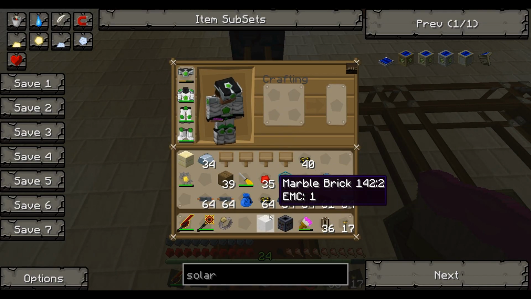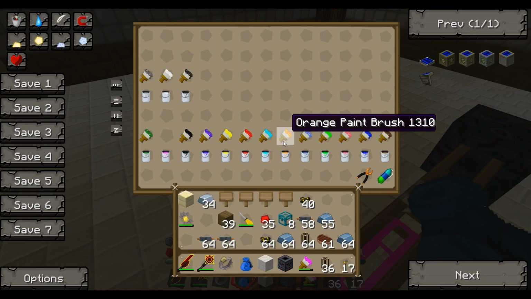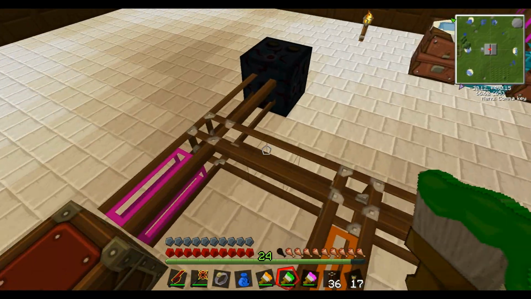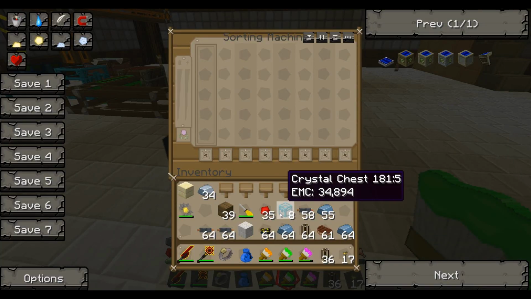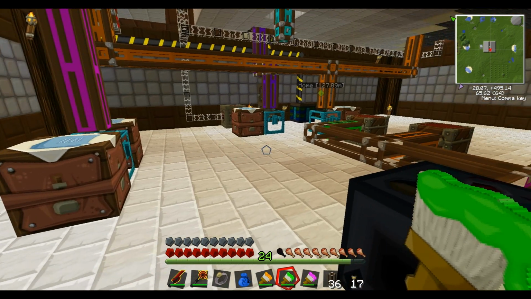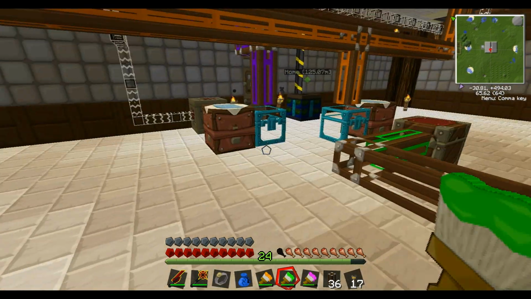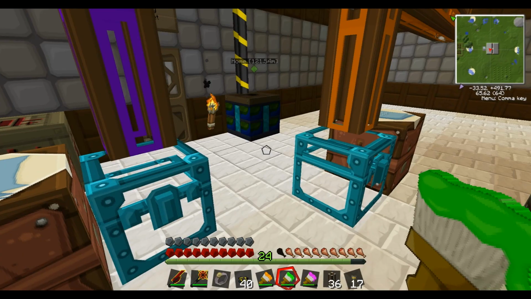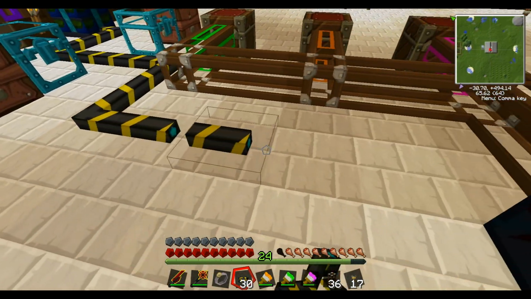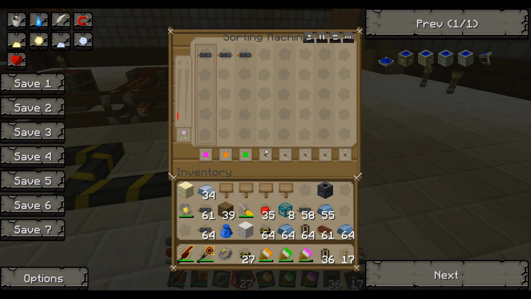So we will get out 3 different paintbrushes. There's magenta. We'll have orange, for the hell of it, and lime. Now, we need to send copper cables to all 3 of those. We need magenta, we need orange, and we need lime. So, can I run this all the way over here? Bob and weave. Okay.